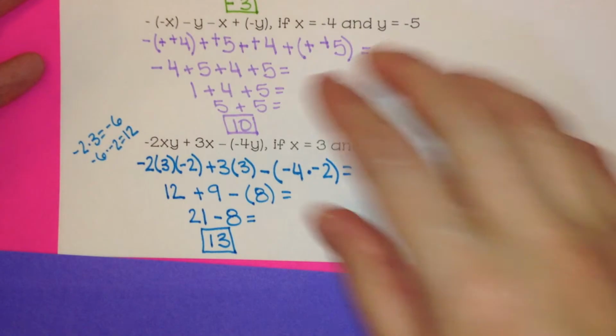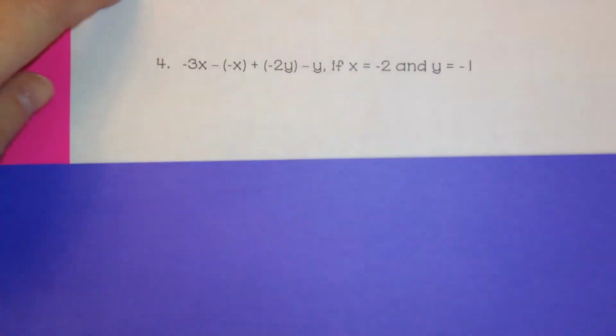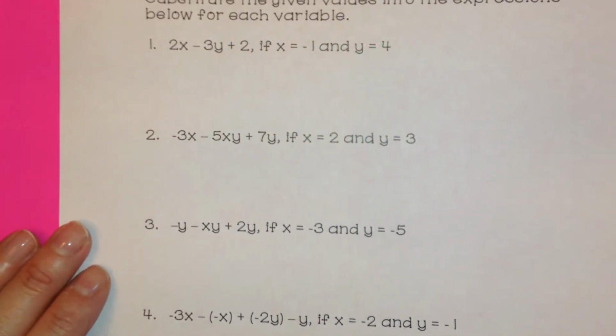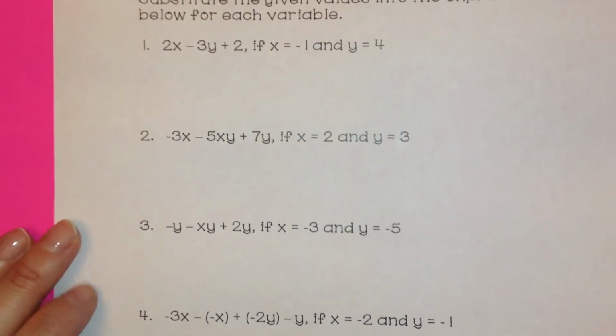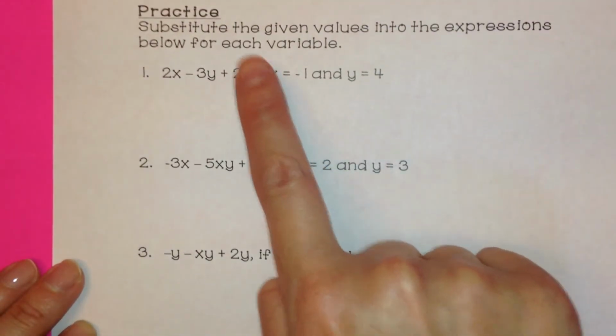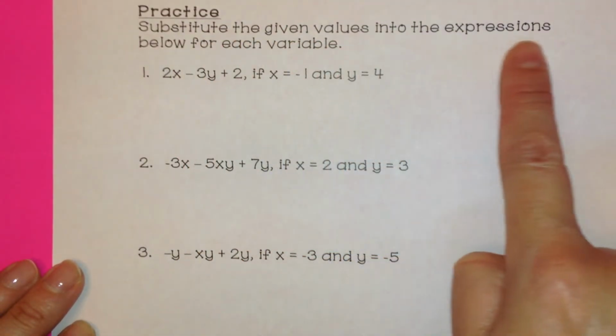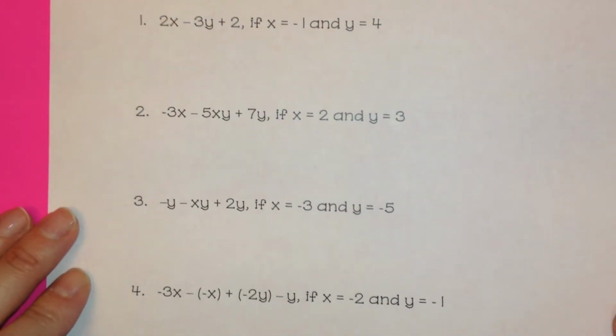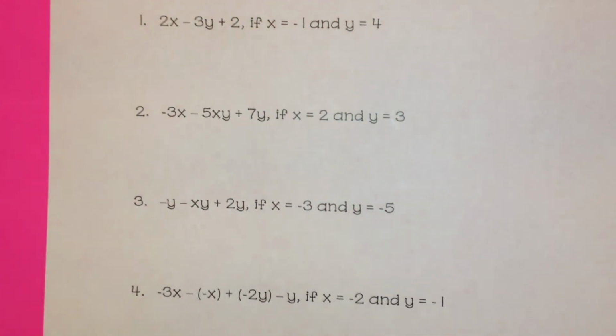Okay, then I have 4 problems for you to try. Go ahead and pause the video here. The instructions just say substitute the given values into the expressions below for each variable. Okay, there's all 4, so you can pause when you're ready for the answers. Go ahead and play it, come on back, and I'll go through the answers with you.